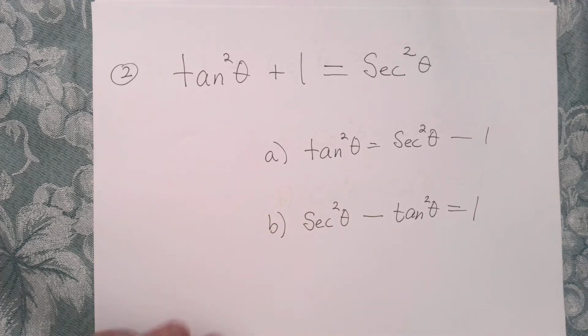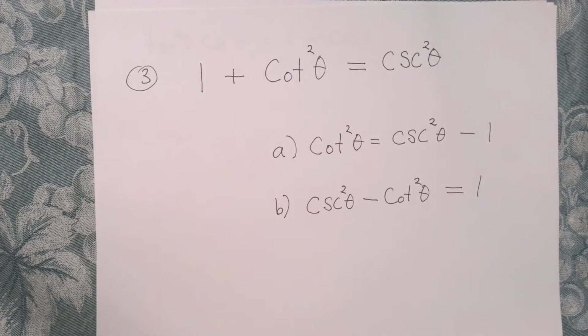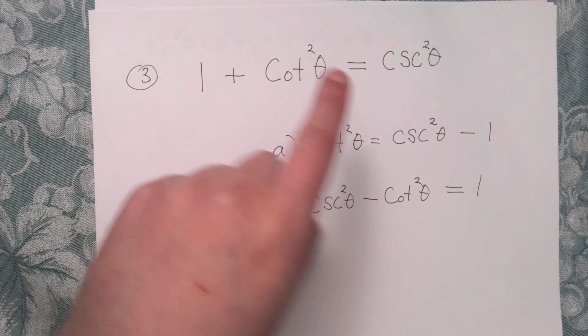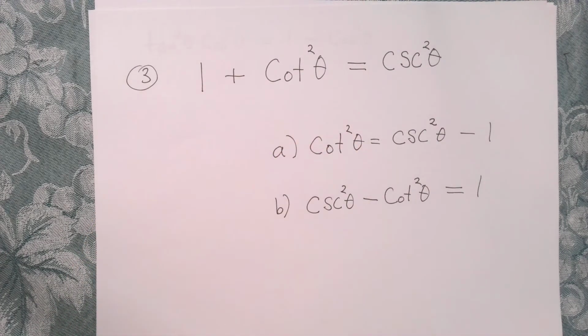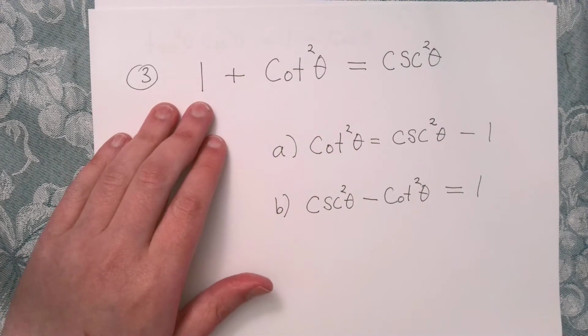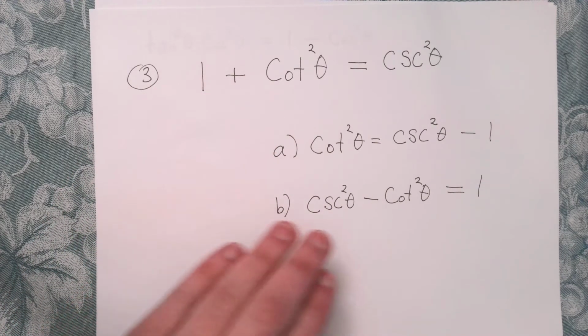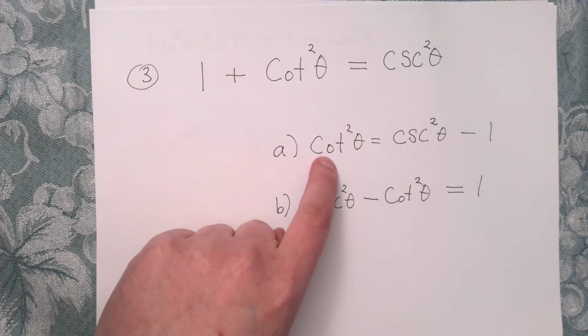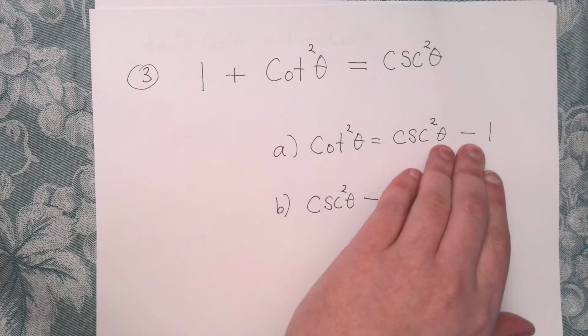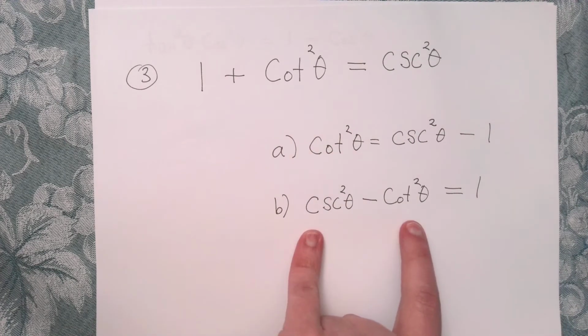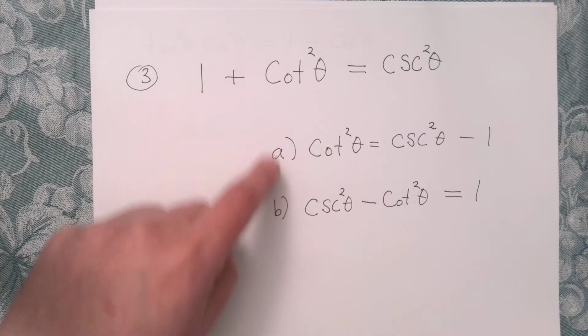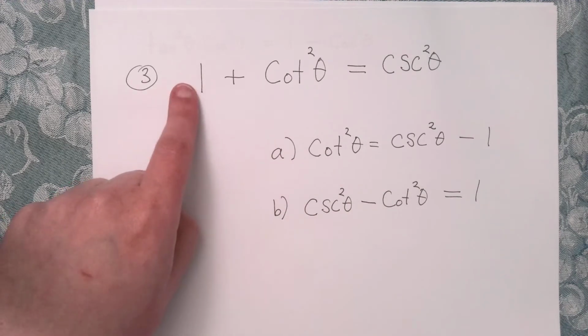Okay, so for the next classic Pythagorean identity, we have the following. So we have 1 plus cotangent squared of theta equals cosecant squared of theta. And from this algebraically, we get these. Okay, so I can transform a cotangent squared statement into a cosecant statement. And I realize that this difference is 1. Again, this is just by a little algebra here.